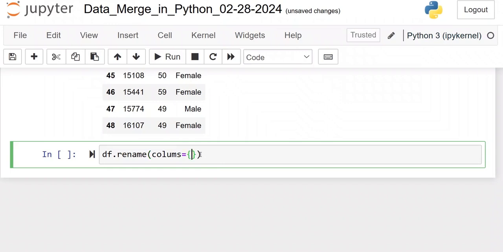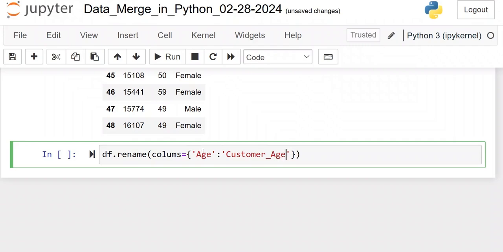Then you say the current name of the column, age, and give the name that you want. We will give the name as customer underscore age.